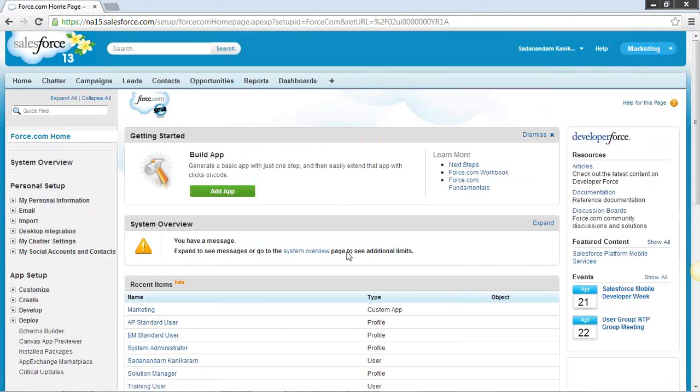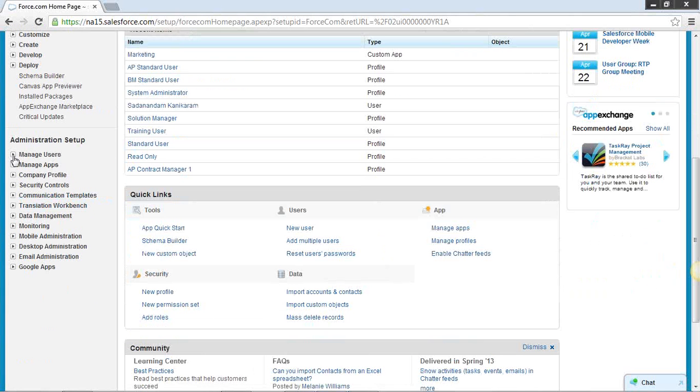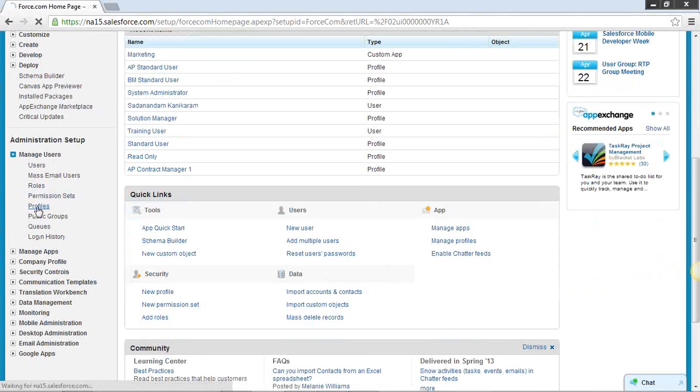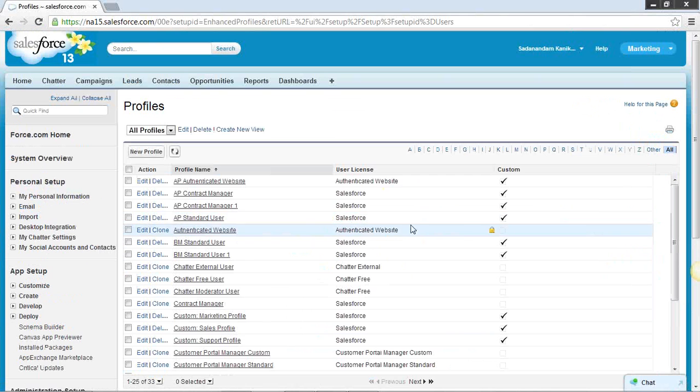Now coming back to the profiles. We were at profiles and you were explaining something. So what are the standard profiles? Who can answer? Standard user. Okay, those are common. Solution manager. Okay, solution manager, correct. Read only. Good.